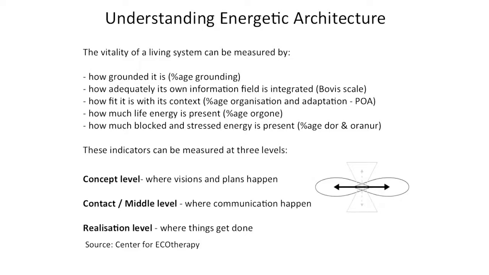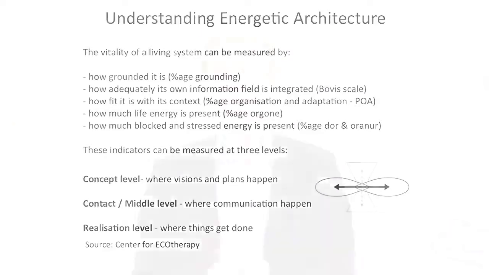At the concept level, where ideas are made in the organization, at realization level, where stuff is turned into action and product, and then at that middle level, where communication takes place internally and externally in the organization. And what we're going to do in this session is go on to look at some practices for actually engaging with those different levels. So how can we start to intervene at the level of the energetic architecture to enhance the coherence of that architecture so that it can inform both the relational and the material levels and make our organizations more fit for these times that we're in.